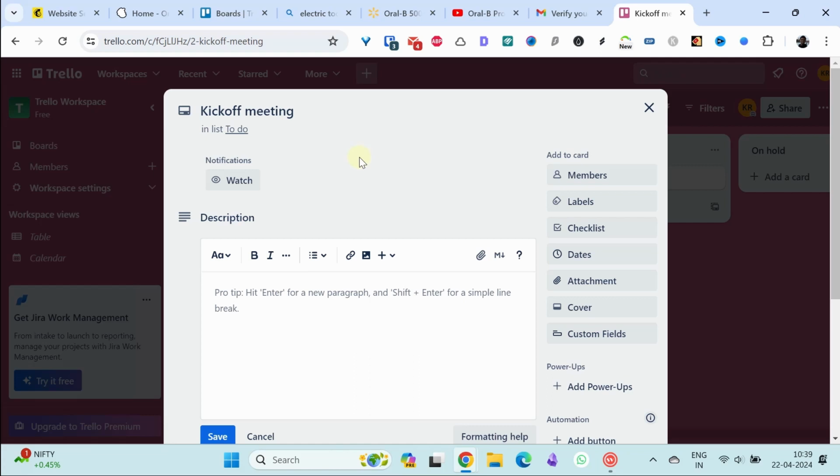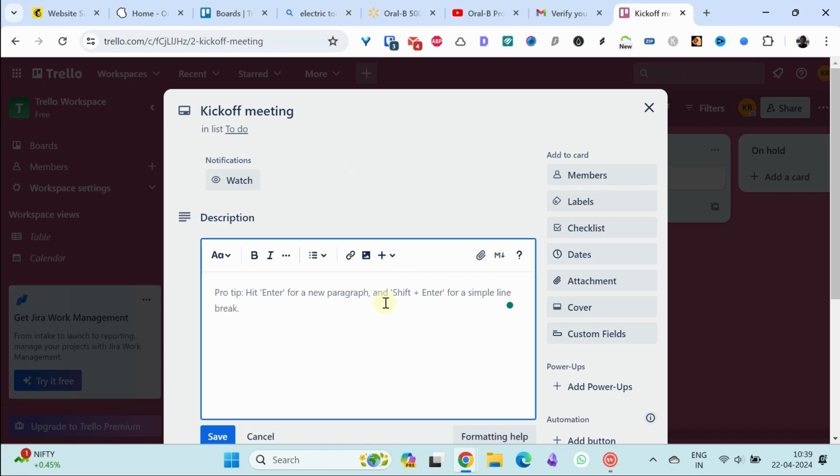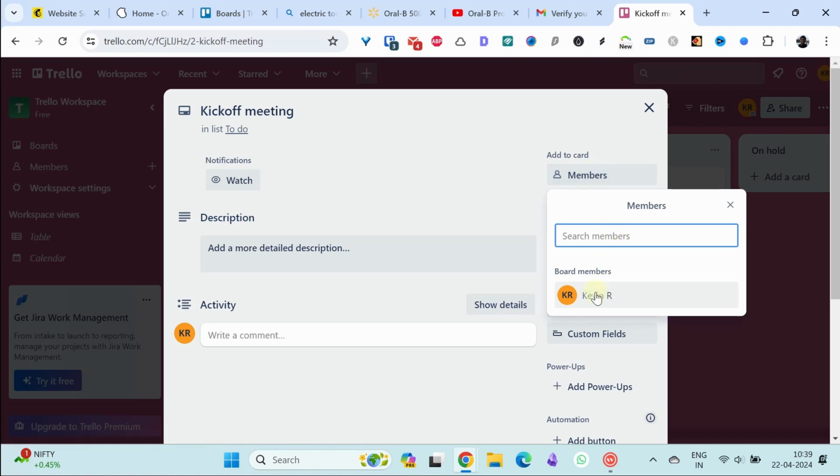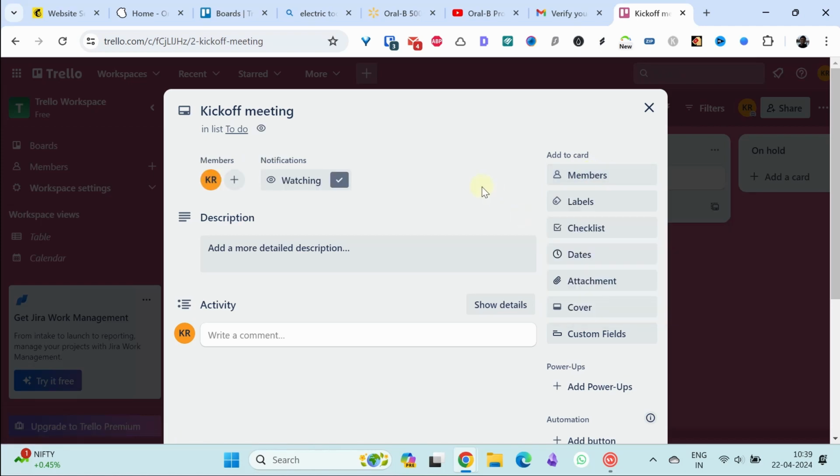Okay, this task has started work. You can give any description to this particular task in detail on what is being done. You can add members to this task. If you have multiple members, you can add a particular member who is going to work on this task. You will see a list of activities of this task. So when it moves into doing, if someone writes a comment asking any question or giving any details on this task, it will come under this activity.